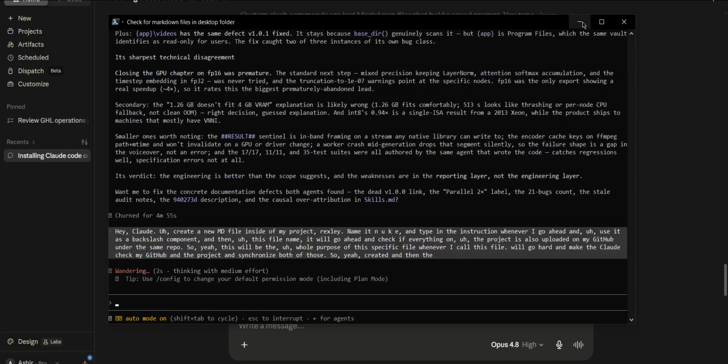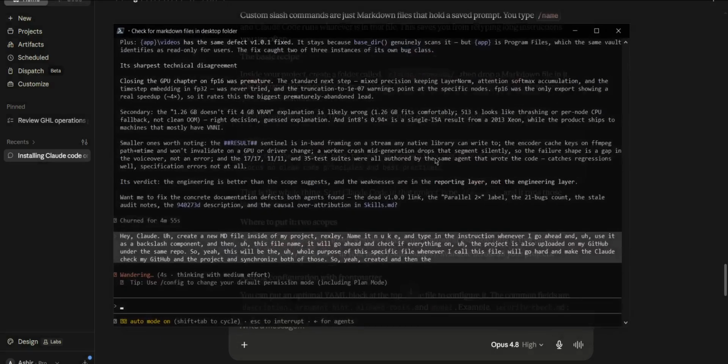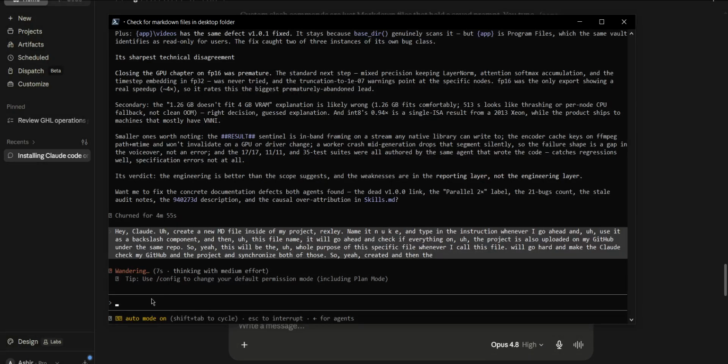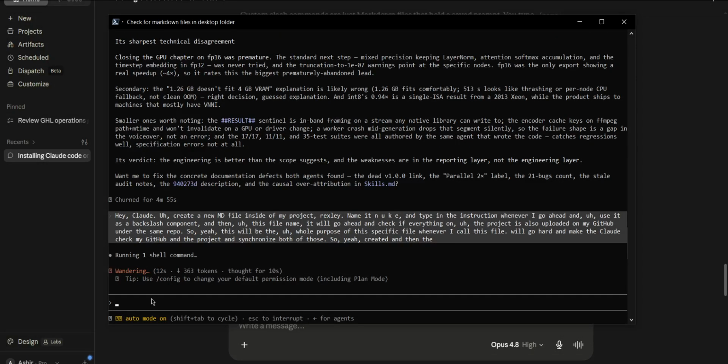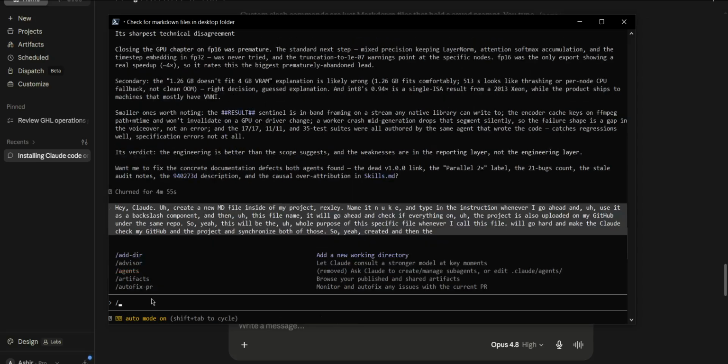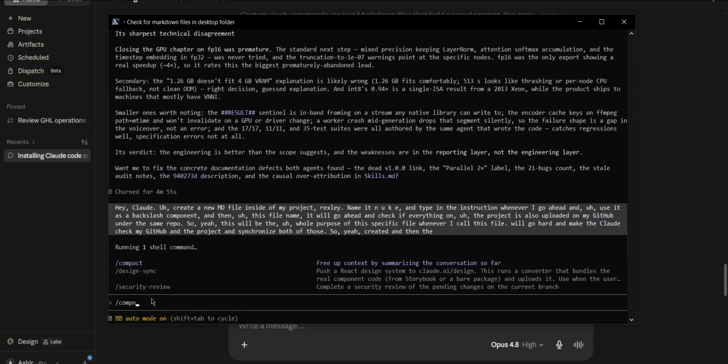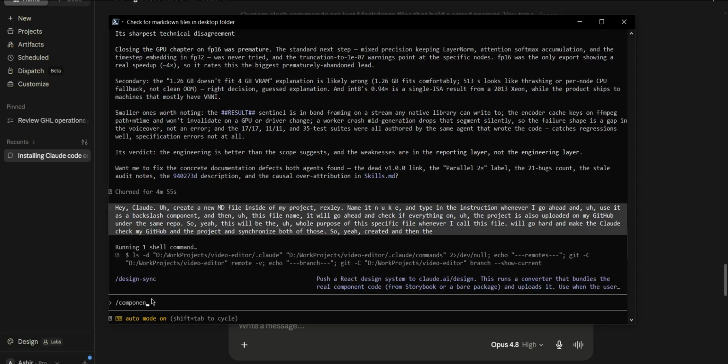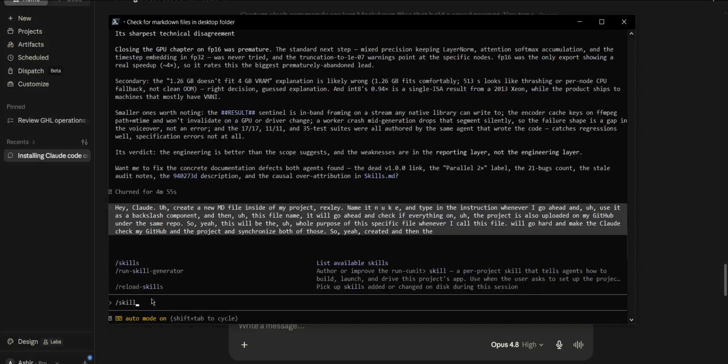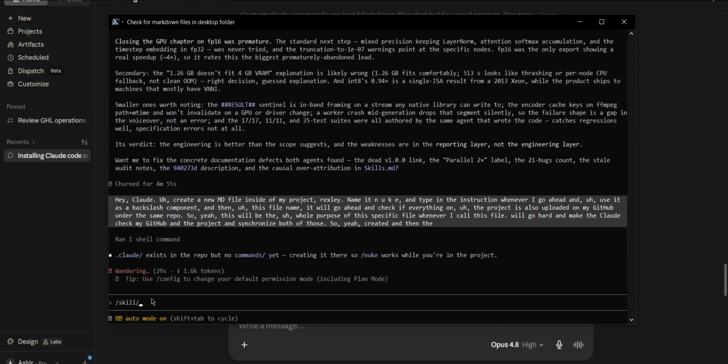So what it will do, it is going to go ahead and create a file, and then we will be able to actually go ahead and see it. Let's see if it has. So in order to use it, we are going to use command, or if you guys are new, then we can go ahead and use a skill file. In the skill file, we are going to link it with the file that we have just named, like this one, and it will open up and run it like that.